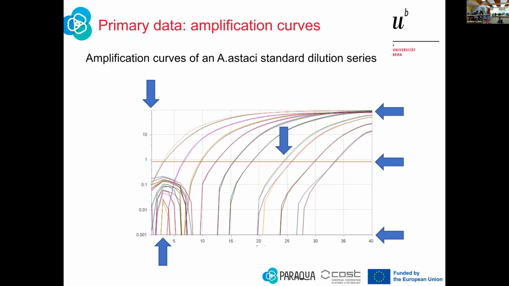Any of you know what this axis is? Just shout it out. If you do qPCR and you don't answer now, we have to contact your team lead. What is that axis? Number of cycles is the x-axis. Yes, so this is the number of cycles. This is the threshold line, exactly. That's relative fluorescence, exactly. Why do they all flatten here?